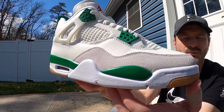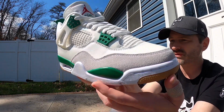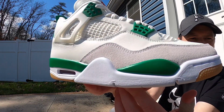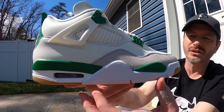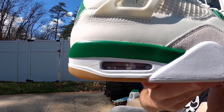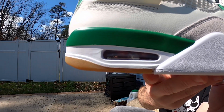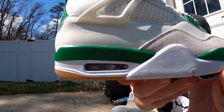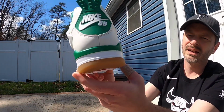And like I noted before, there's barely any brush strokes at all. There's no bubbles, the paint isn't where it shouldn't be. They just look neat as can be. And again, there's that air unit, and I don't know if you can see the inside or not, but it's a red color, and I love that little pop of color hidden in there.